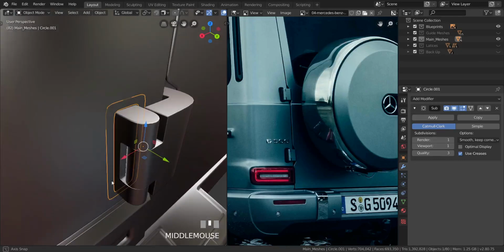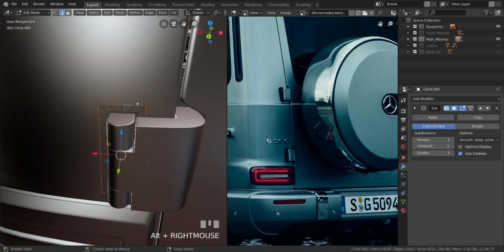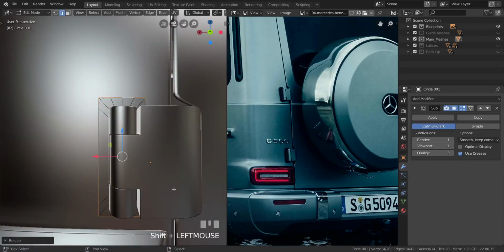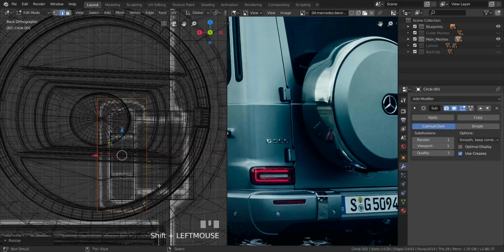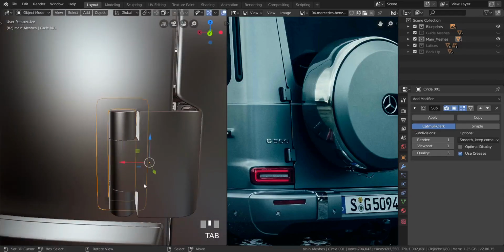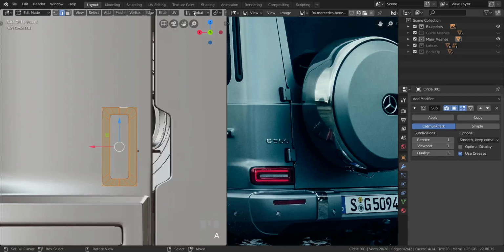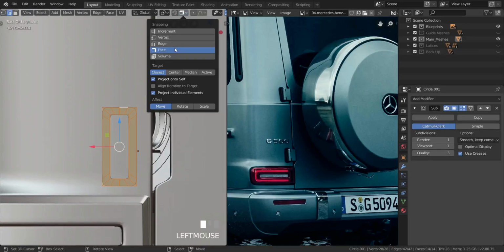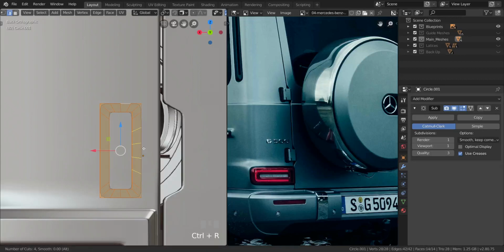Alright, so now all that I'm going to do is take this and scale it up some more, because I think it's too small. Let me get over to the back. I'm going to scale it in the x-axis as well, just a little bit more, and there we go. Let me hide this one, take this, go over to the back view. The snapping element is set to face. Just make sure project individual elements is enabled. First of all, let's add in about 4 more in the middle here on each side. Then press G, hold Control, and press Enter, like that.